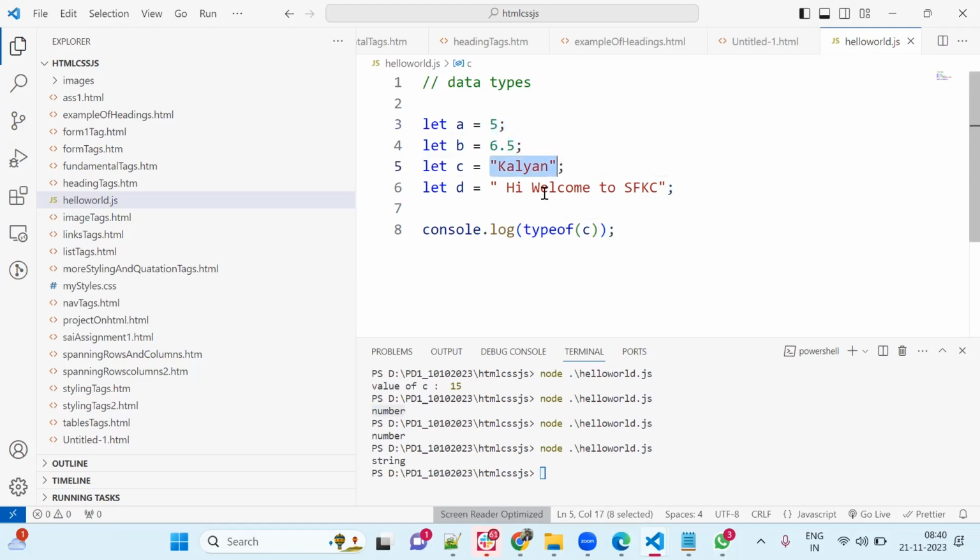Strings will come under string data type. Means a single word or a complete sentence will come under string data type. Is this clear?